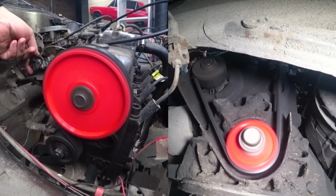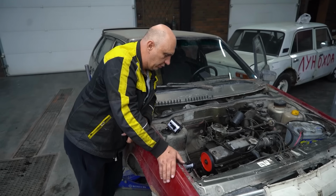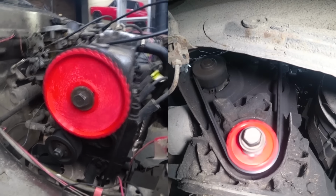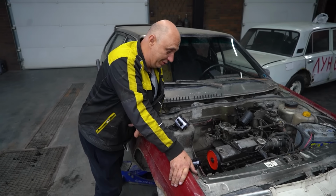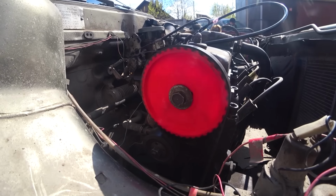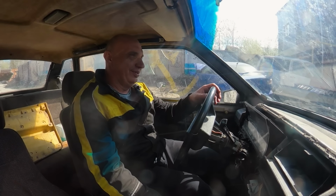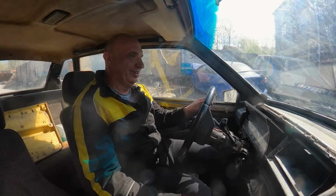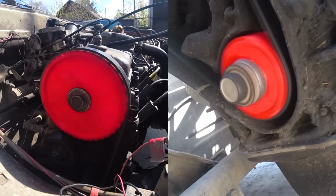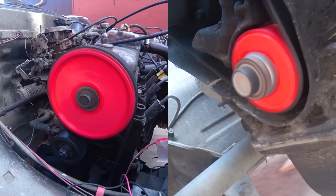Things seem to be in order. Everything seems to be fine, everything works. Hopefully these will allow me to go out and drive for a bit, or maybe even a lot. Let's get to it. We've rolled out and, oh. Now let's drive around. We are moving, very nice.